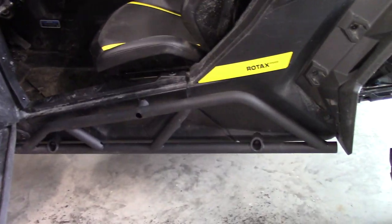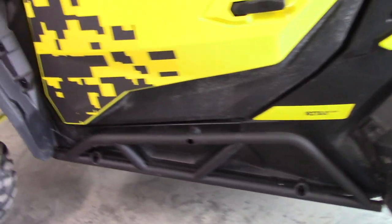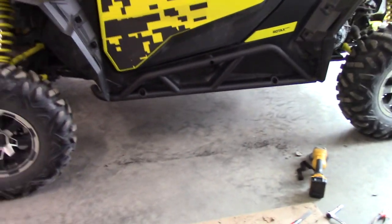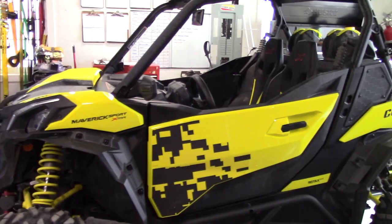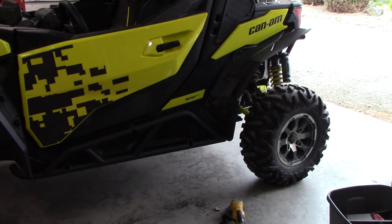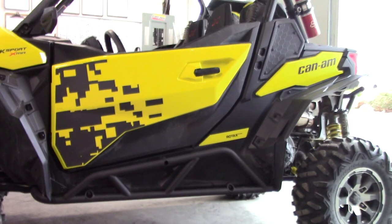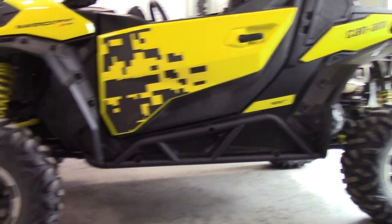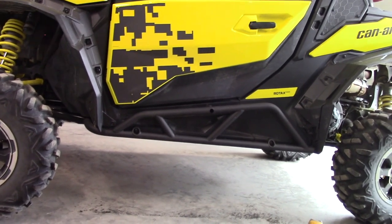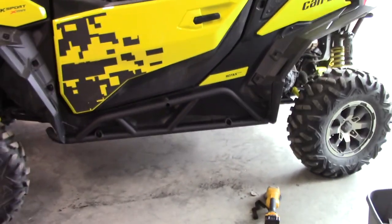Start on side two after I find my missing part. You can get them in different colors — I know I could have gotten yellow, but I'm already pretty bumblebee-ish. We will wrap this machine and get it customized anyway to tone down a little bit of the yellow. Yeah, I like them — I think they're a good fit, they match up and kind of match the designs behind there too with the plastics in behind. You can get in there and wash them decent — shouldn't catch much mud in there. Let's get to side two.